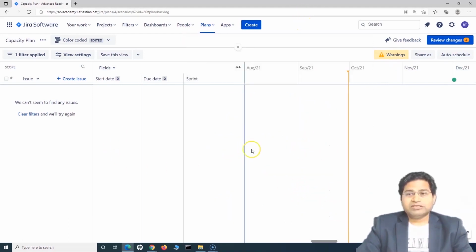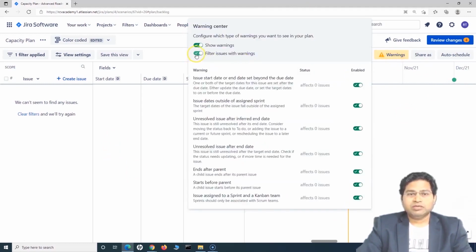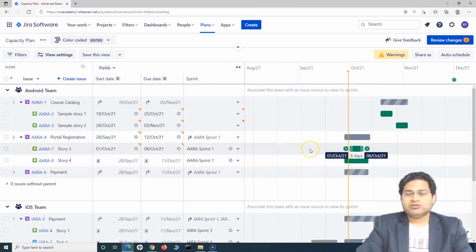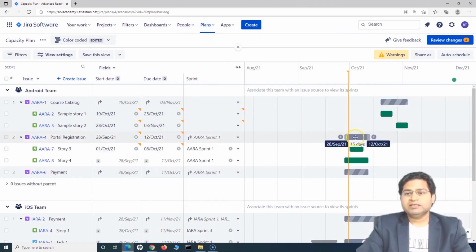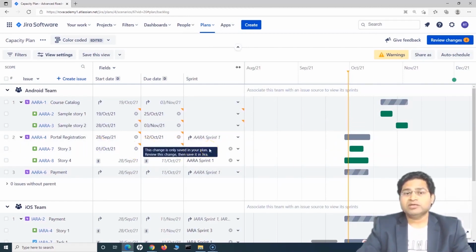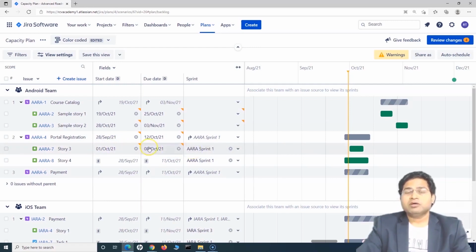misalignments. This is how you will work with the warnings and ensure, let me remove this filter, that all of the plan that you are doing is in terms of timeline. When you are assigning the sprint and the start date and end date, it is aligning with the sprint start and end date, and the values that you are putting in the start and end date of the issues are aligning within the sprint, or it is not starting before the parent, or not ending after the parent.